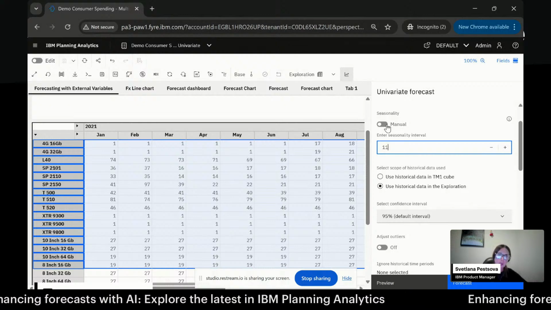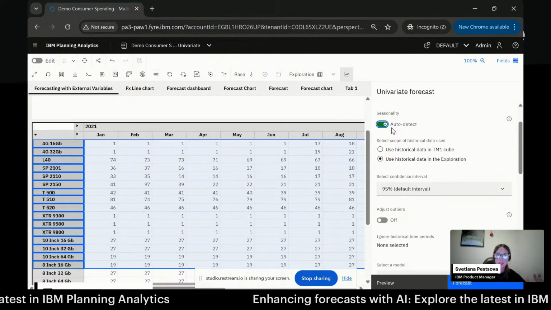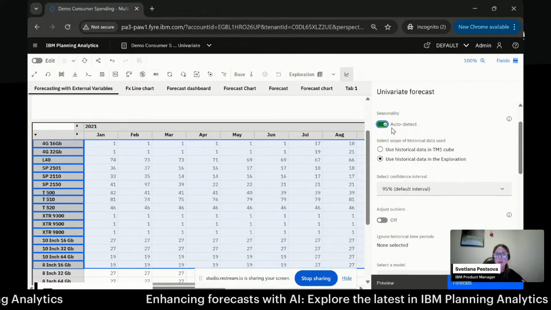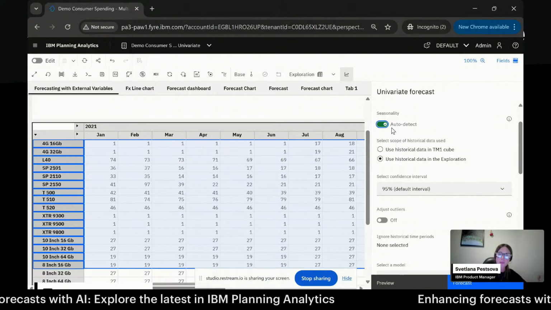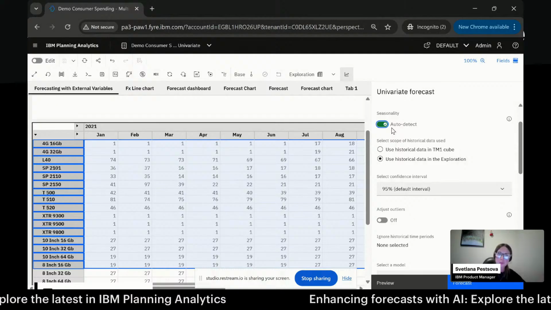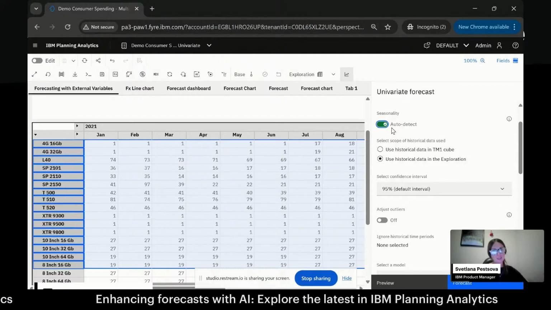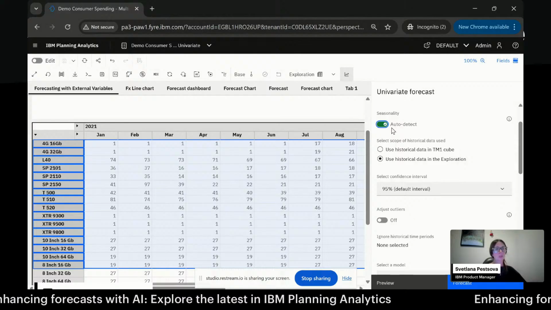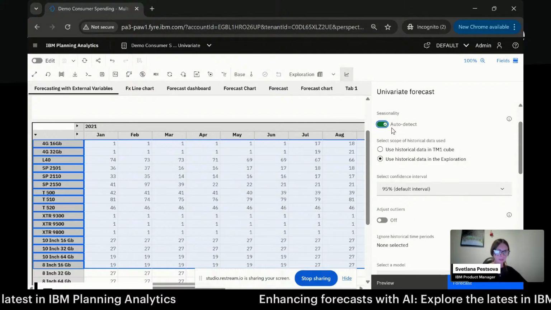So we advise to use seasonality auto detection, because it's based on the algorithm, but again, we're trying to give the flexibility to you. If you know your data better than the algorithm does, then it's probably smart to use that manually entered seasonality.